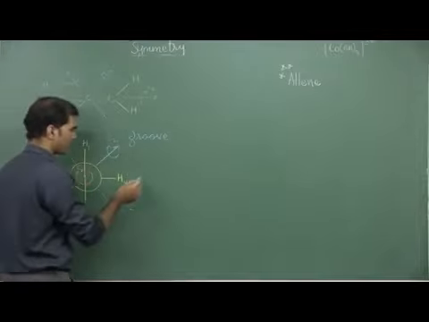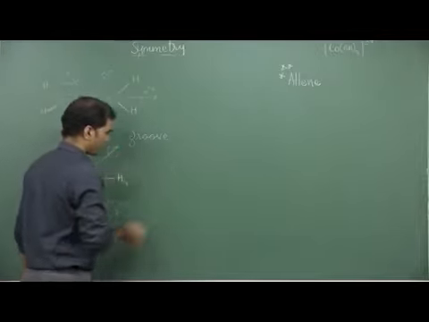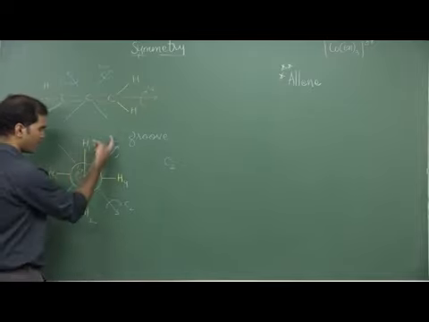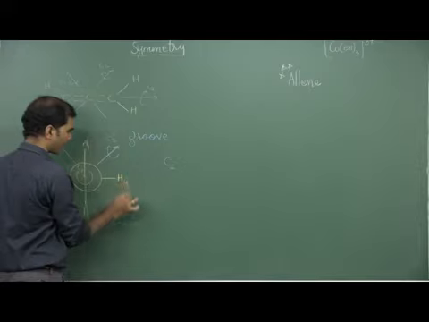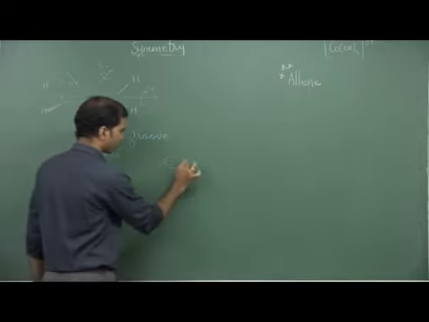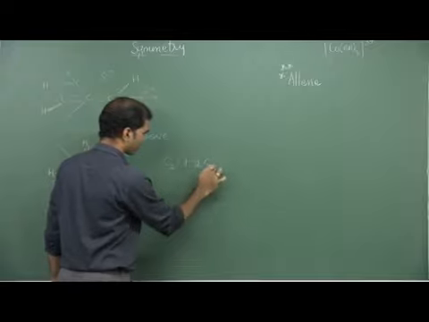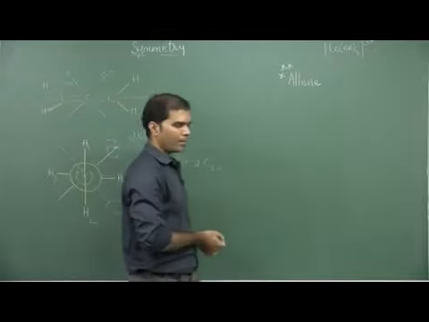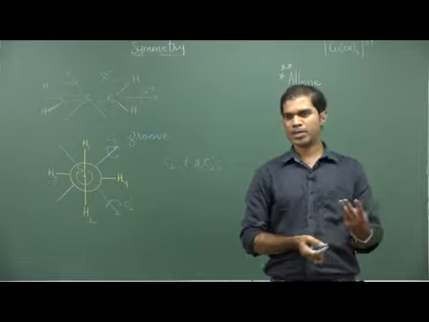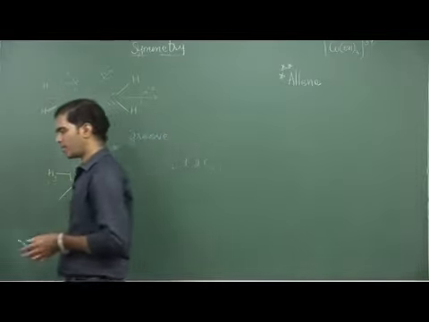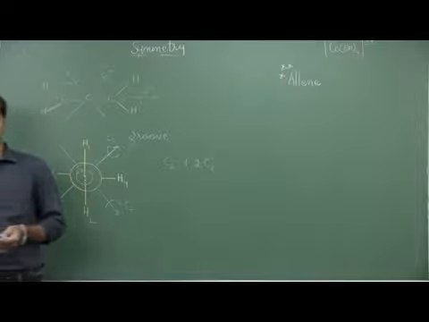So how many C2s are there altogether? One C2 that is passing through the 3 atoms is considered to be the principal axis. These 2 are considered to be subsidiary. In allene altogether there are 3 C2s. One C2 is passing through the 3 carbon atoms, and the other 2 C2s are passing through the central carbon atom and perpendicular to the main C2.